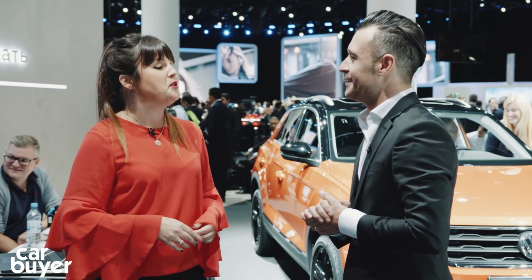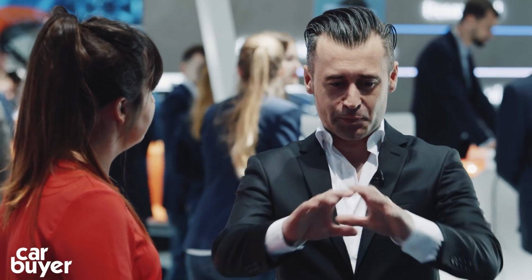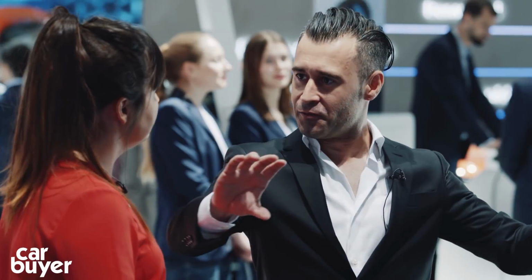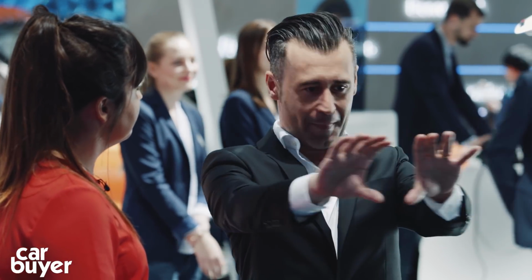Talk me through the interior. We spoke quite a lot about the exterior. It's quite bold, it's quite punchy, it's loud. What about the interior? I think it has the same kind of character that we have achieved in the exterior. We did the same in the interior, especially with this upper band that really emphasizes the width, with this ambient feeling that we have there with this, let's say, colorful upper mask.